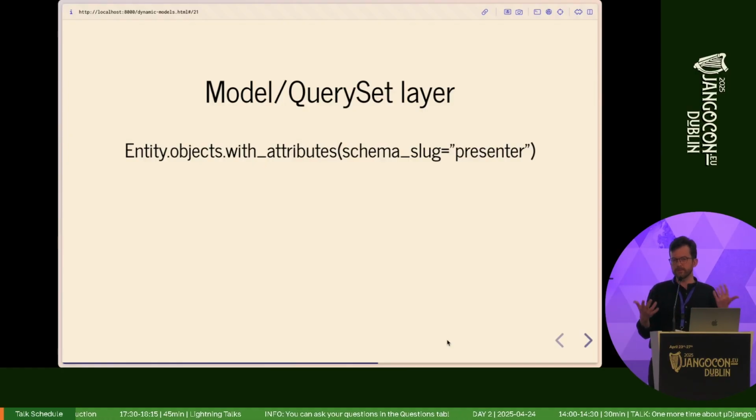You may have heard this catchphrase, fat models, thin views. It keeps things kind of oriented around self, right? Self being an instance of a model that might have already had some related instances fetched on it. If you're always accessing self.related_set, it might have already been fetched and you're not fetching it again, which is an easy mistake to make if you're always starting new queries in custom views.